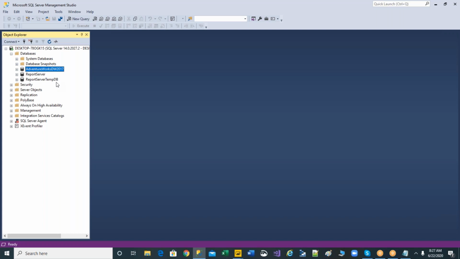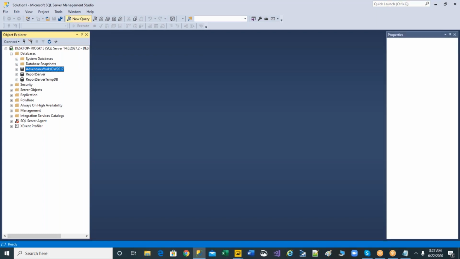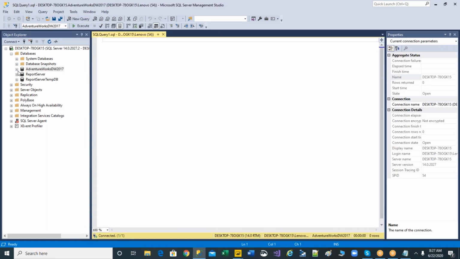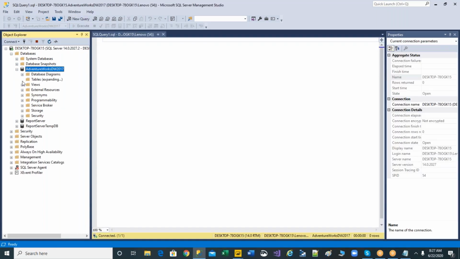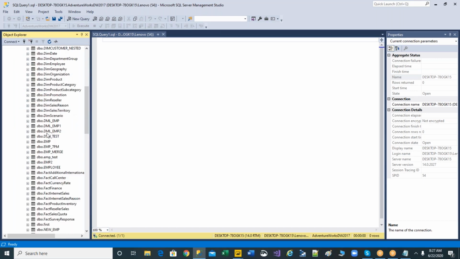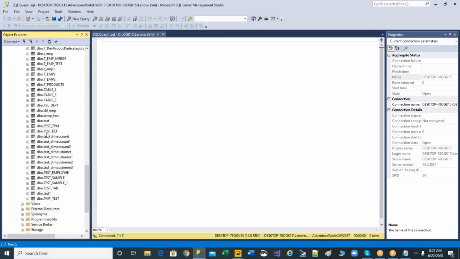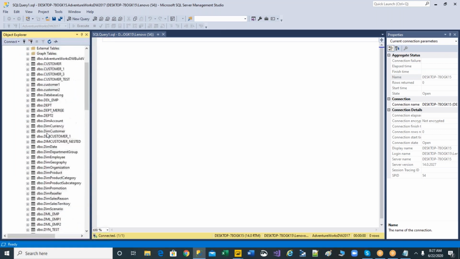So what is that, Surya? Can you answer? Sample database which we have. Correct. AdventureWorks is a sample database provided by Microsoft for practicing and testing purposes. Under that particular database, if you expand and see, they have listed a good number of tables which have already been created by Microsoft, not by us. So we are just making use of those tables. Right. Now my tables are in my SQL Server database.